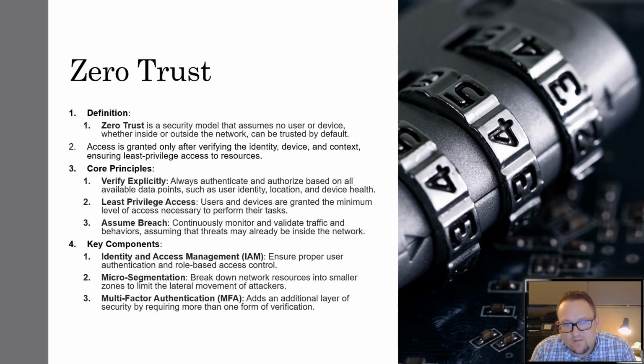Now, there are a couple different pieces of this. There's always the Identity and Access Management system, otherwise known as IAM. This helps us identify that the proper user is within our system, and they have the proper privileges that they need, which is role-based access control. We need to make sure that the resources that they can touch are very, very small. In other words, they only get the resources that they need and nothing more. And then finally, we're going to add some MFA in here because we're very paranoid and we're not going to trust anything or anyone. So for our authorization and authentication, we want to make sure that we give as little information as possible.